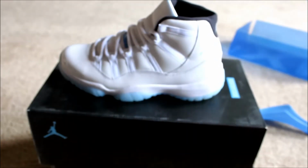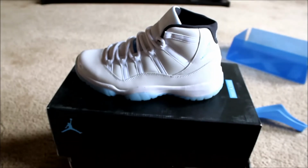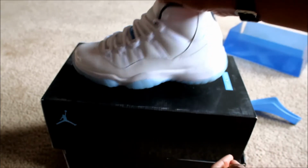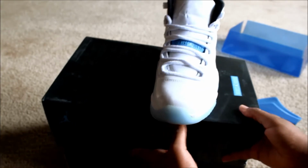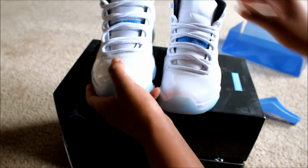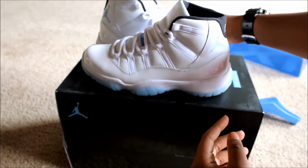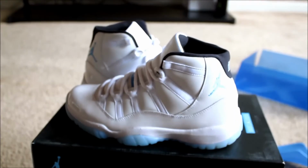So in my opinion, I'm going to go ahead and put these on foot too, just because I want to. I know y'all have seen these a thousand times, but this is coming from Sneaker Club. I don't know who else picked up some, but I just want people to see what different sites are looking like. So, okay, y'all can see them again. But anyway, the Legend Blues right there.